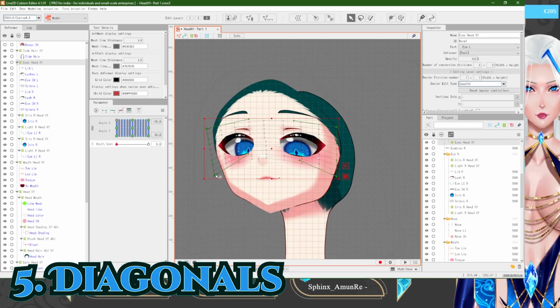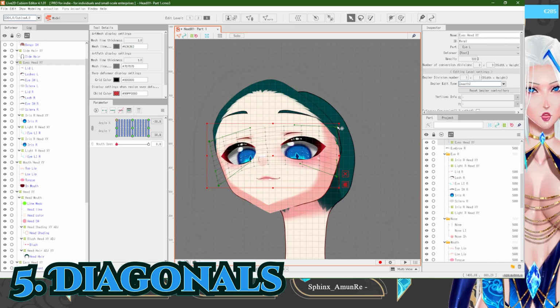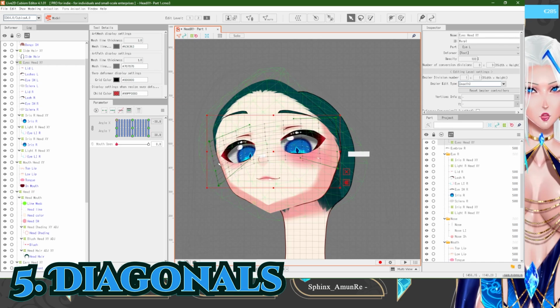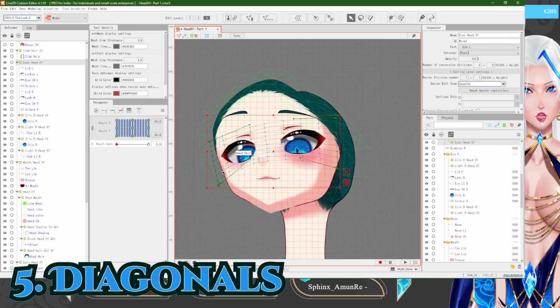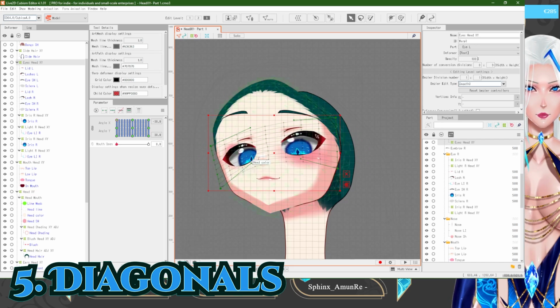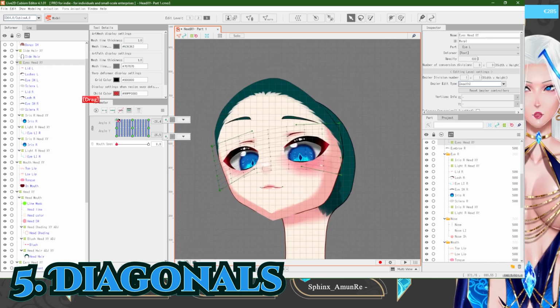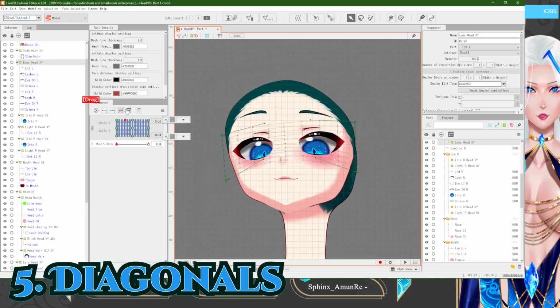Instead, on a human head, when you have a rotation to the side, your eyes are actually gonna be on a diagonal like this. So usually just by doing this, it's gonna look much better.